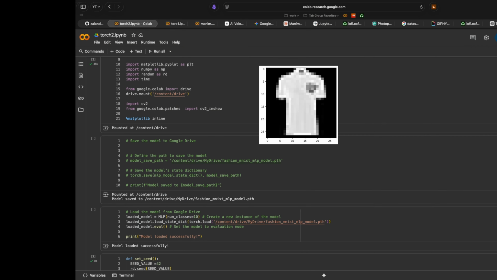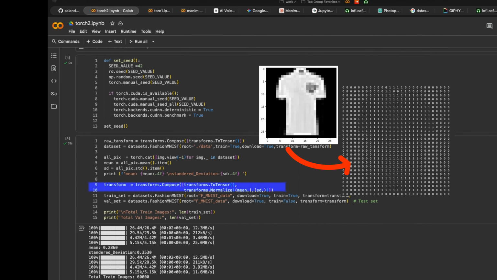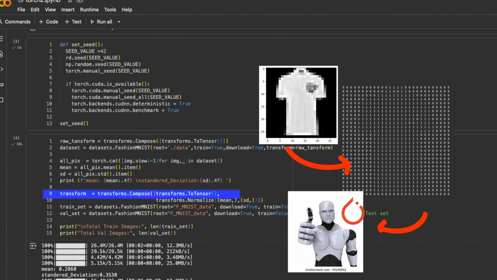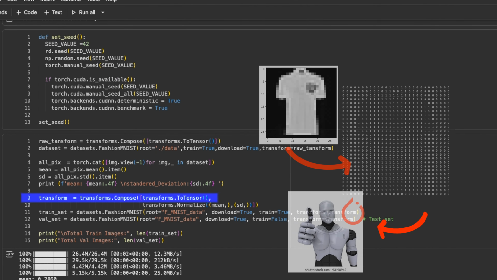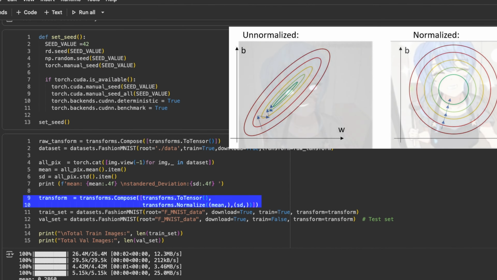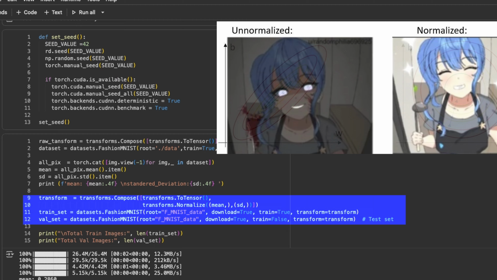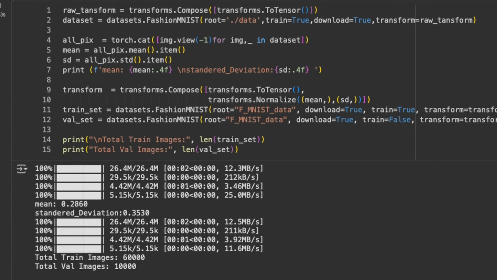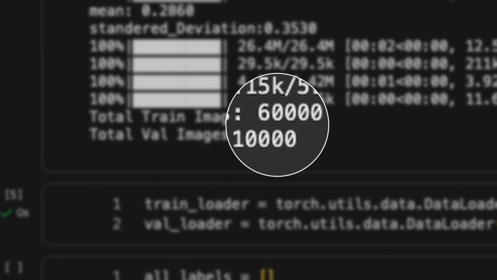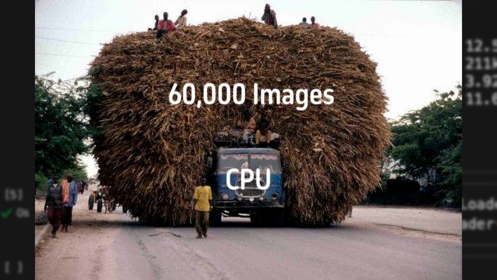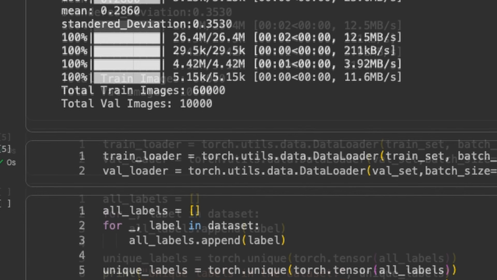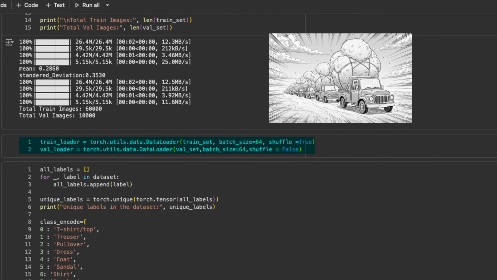Now, first step is to convert these images into tensors, which is the data type that Torch, AI understand, and normalize that tensor. Then, split it for training and testing the model. And here are the total images we have, which is a lot of images, or tensors, to process. So we group it into batches of 64.